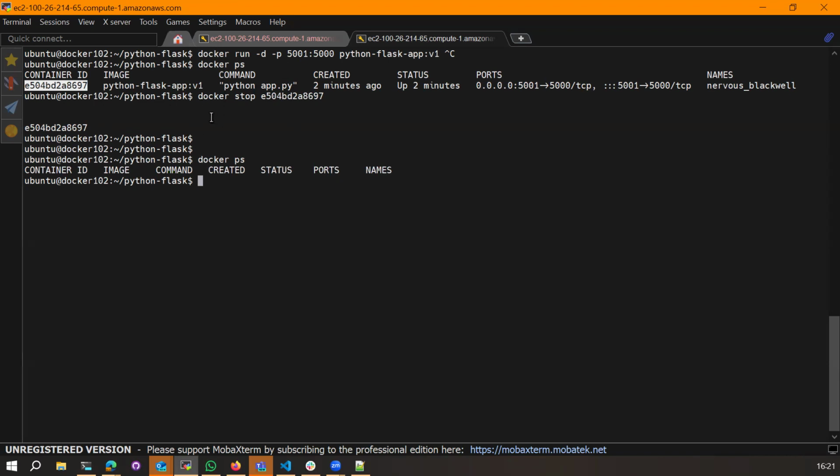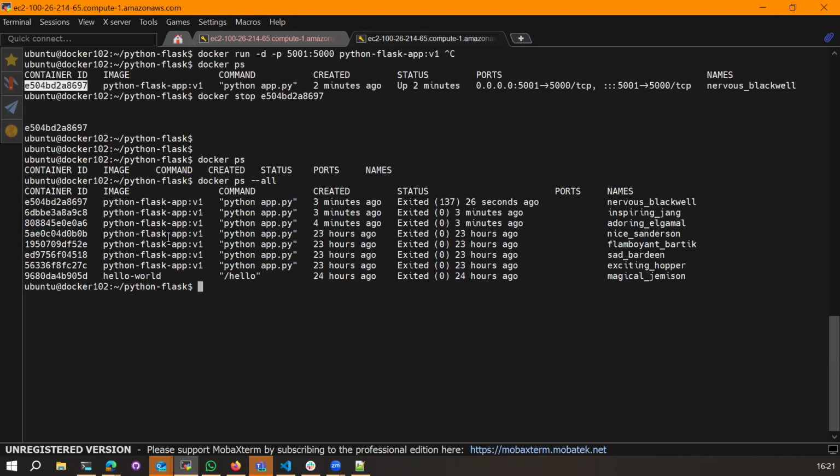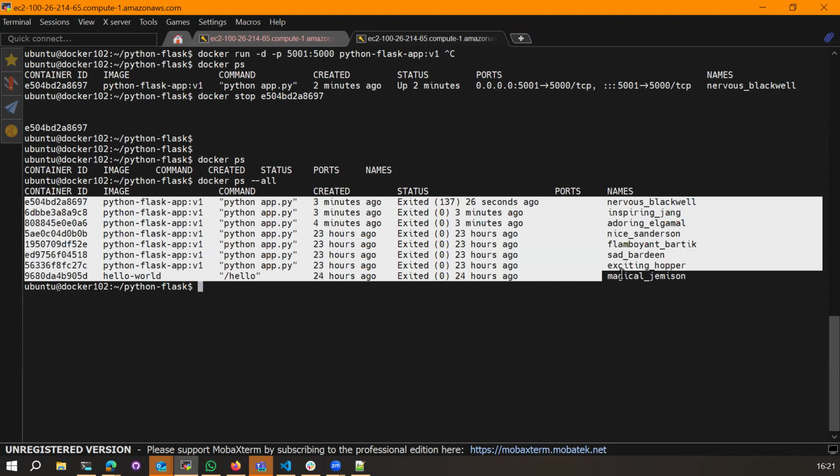How do you see all the stopped containers on the system? The container is in a stopped state, and it can again be brought back to the running state. To see them, you pass the --all option. It will tell you all the stopped containers on the system. These are the containers that you ran in the past, and they are still on your system.